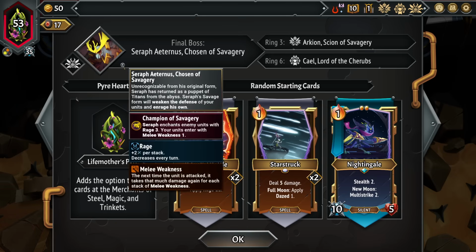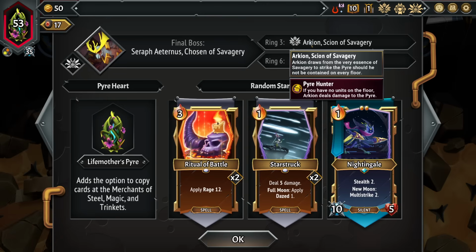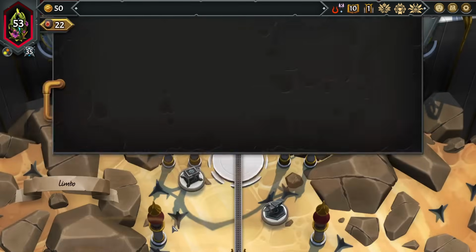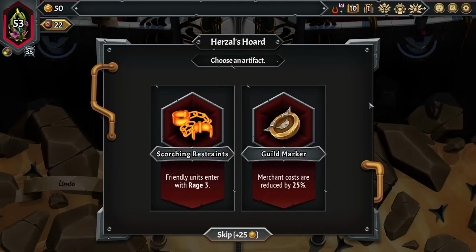Whoa. I don't get too excited because this is Savagery Seraph. But we'll try it out, you know? I'm not afraid to just try some shit. If we see the room for him, it could be cool. Alright, it's Pyre Hunter, it's Savagery, let's begin. I don't think the enemies got changed all that much, actually. They might have not touched the enemy balance at all, come to think of it.